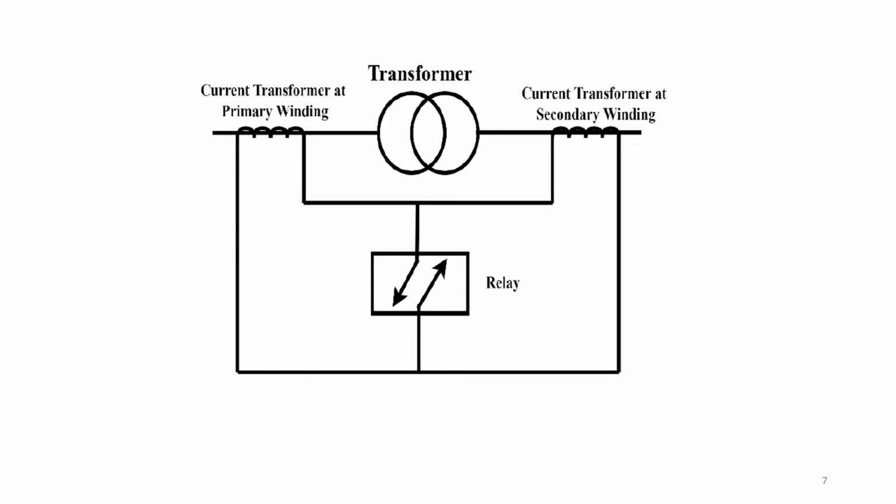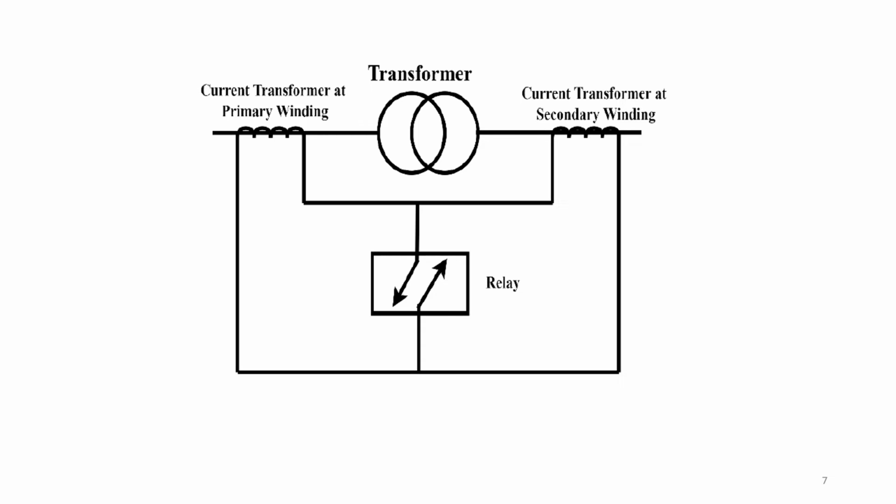Moving to the next slide, the differential protection method is based on a simple conceptual technique. As you can see in the figure, it displays the basic block diagram. The differential relay compares the power transformer primary and secondary currents, and its imbalance is detected. The relay will act and trip both the primary and secondary circuit breakers.